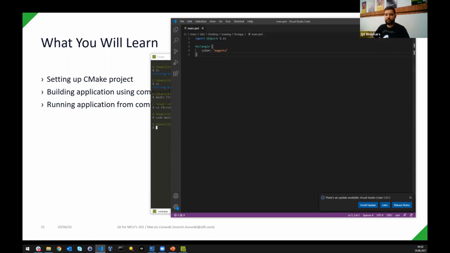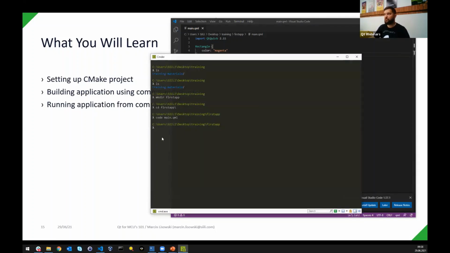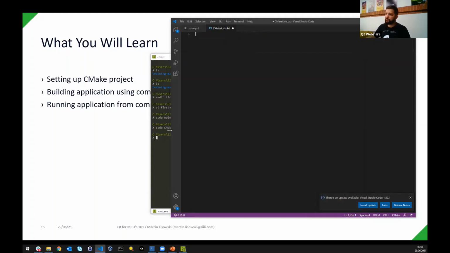Okay, and right now we will need the CMake file to define how to build our application. All right, once again, I will use code for it. And I'm creating the file CMakeLists.txt.